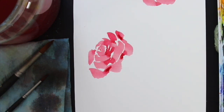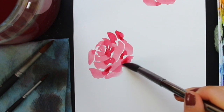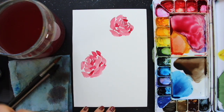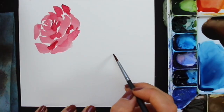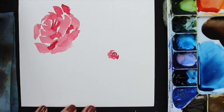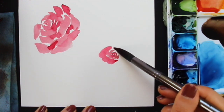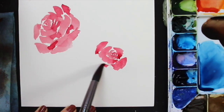Once I've created approximately four to five tiny C-strokes with my smallest brush, I switch to my size 14 round brush for the middle and outer petals, which are even larger. It's essential to stay loose and allow the paint and brush to do the talking. If you try to overly control things or create very specific shapes, things will likely end up looking stiff and unnatural. I want these roses to look like we're seeing them from a side view or perspective, so I create more larger petals closer to where I'm visualizing the stem.